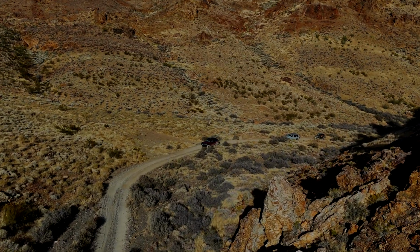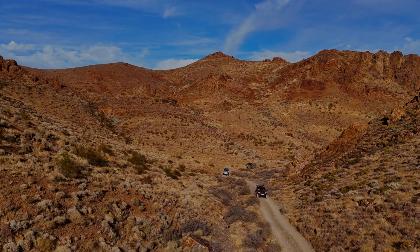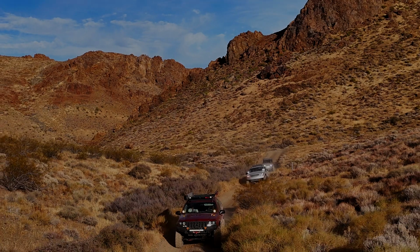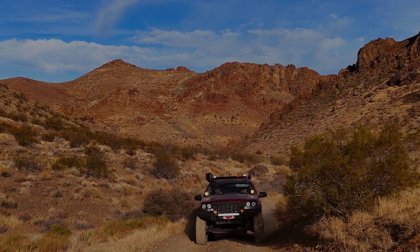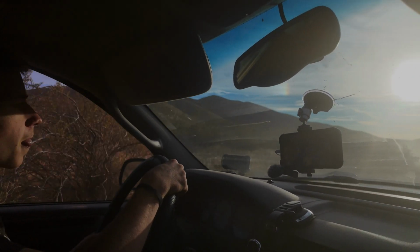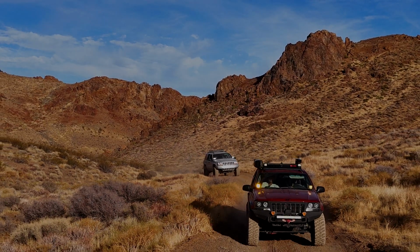Fall season into winter is all about the desert. Tons of Southern Californians caravan all the way out to the Mojave Desert. They circle up their RVs and trailers for an off-road adventure. It's a great place to get everyone together for a weekend and just enjoy each other's company. And we've been doing this since we were kids. And well, these kids are probably going to be doing the same thing with their kids.